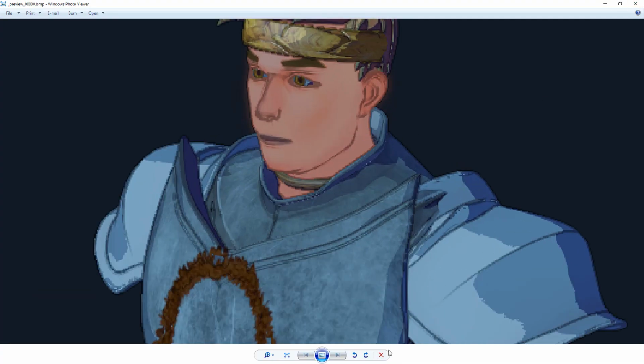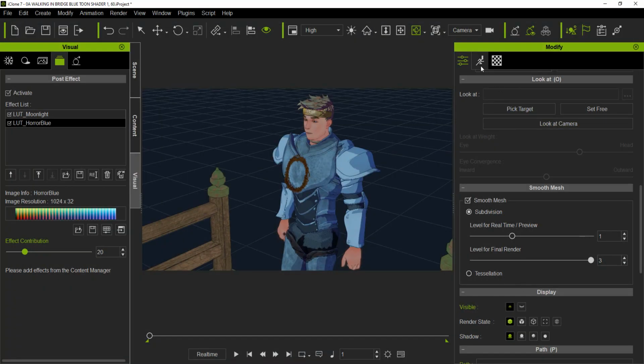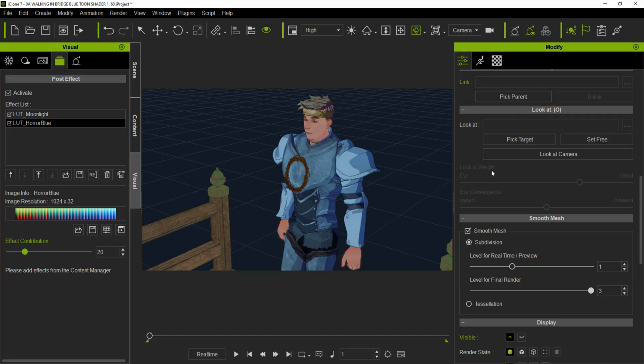The first one, when it didn't have that. So remember to go over here to the first icon on the right hand panel, and then go all the way down until you find the smooth mesh. Click on that to activate it. Remember that if you are messing with the second slider, that's for the final render, so you're not going to see it taking effect on the screen in real time.